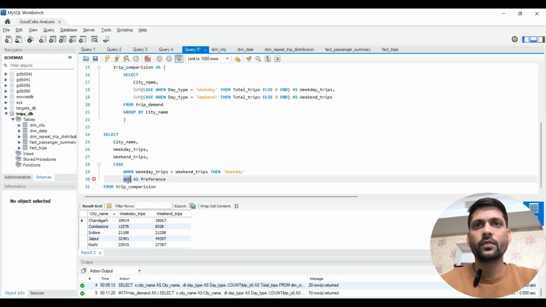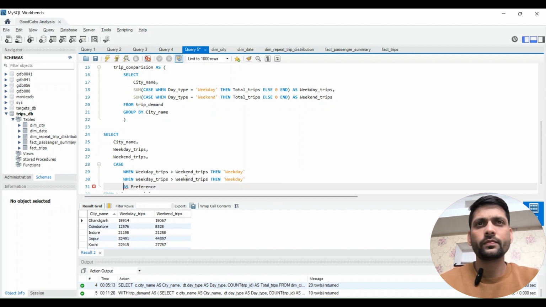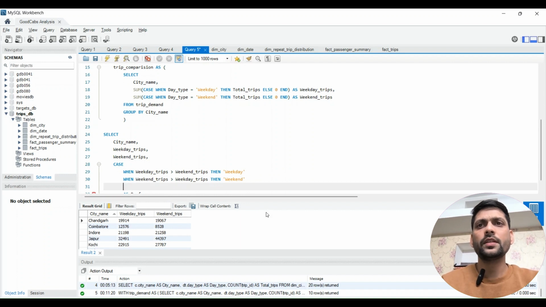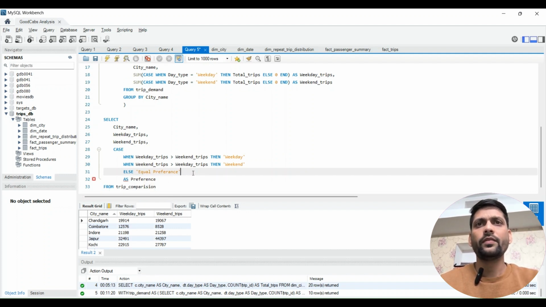This is just the opposite. I will write, when weekend is greater than weekdays, then our preference would be weekend. Okay, apart from this, what if the condition is equal, like our weekdays and weekend total trips are equal? So else we are just going to write equal. So here we have equal preference only, and we are just going to end this case.